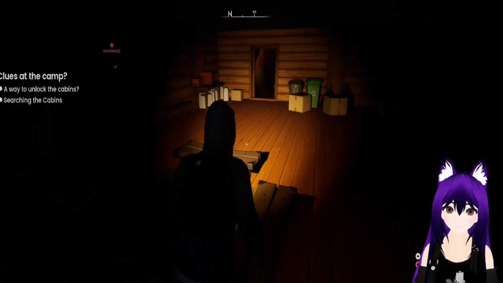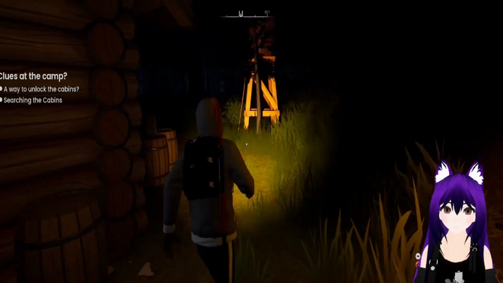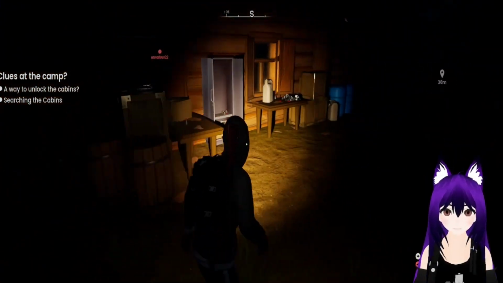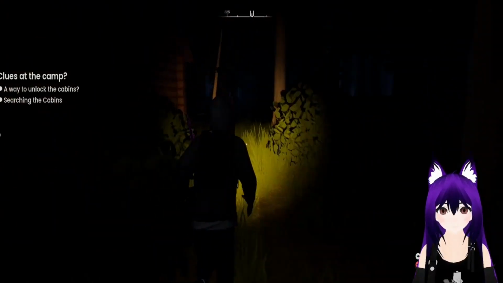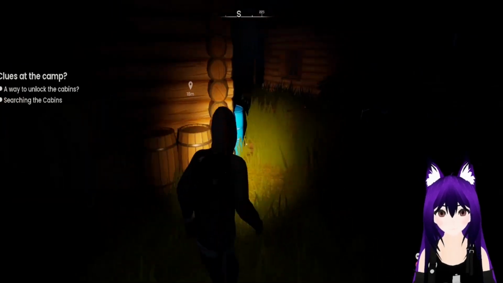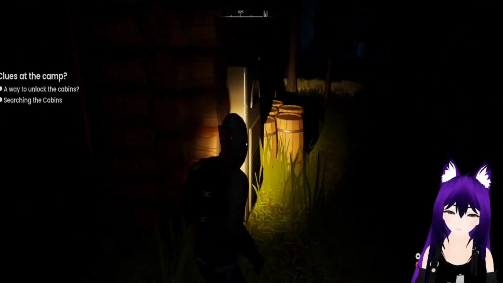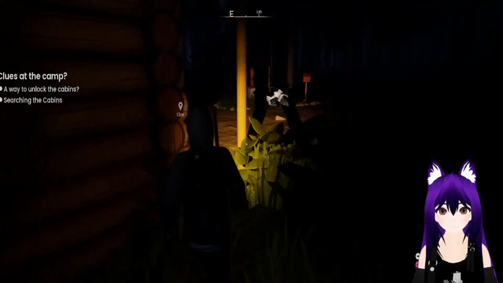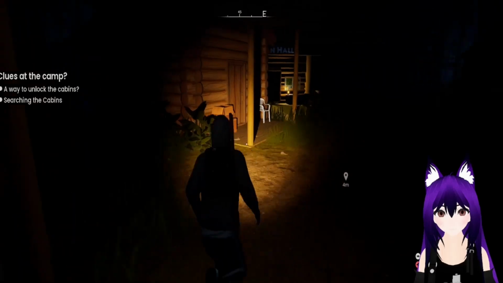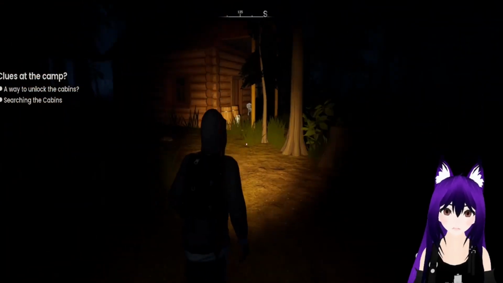Locked. Okay. Just note, you can use med kits when you're full health. Oh, can you try it already? Yeah. There has to be a key in here to unlock the other cabins, I'm assuming. You'd think. It's the only cabin that looks like it has a back door. Maybe. What's this? Yeah. Oh, that's because it's the main hall.